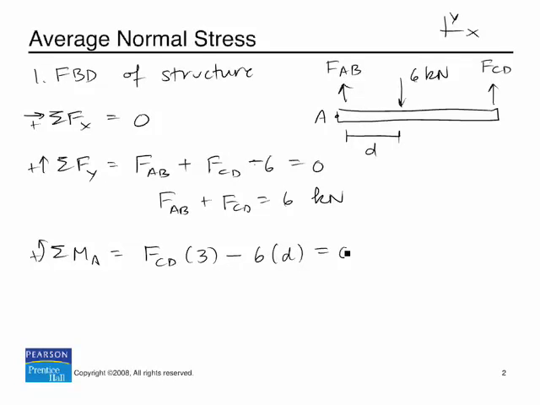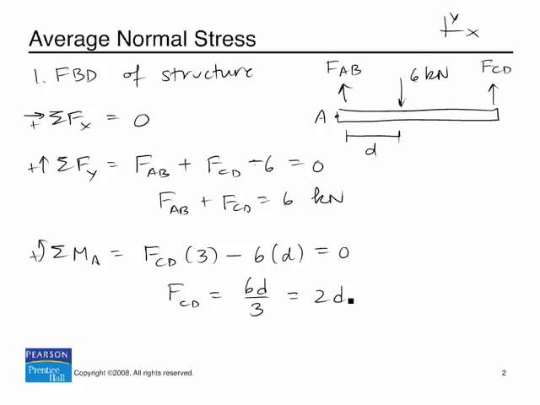So what we get here is FCD is equal to 6D over 3. That's equal to 2D. Now let me emphasize that that's a numerical equivalence. The units obviously aren't the same. FCD has units of something like newtons or kilonewtons, and D is going to have units of something like meters. So there are some units there that aren't exactly shown in this equation.